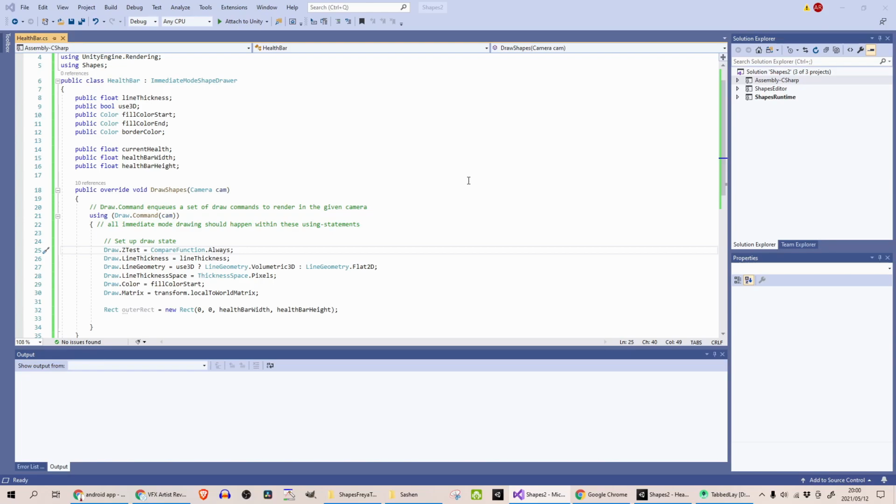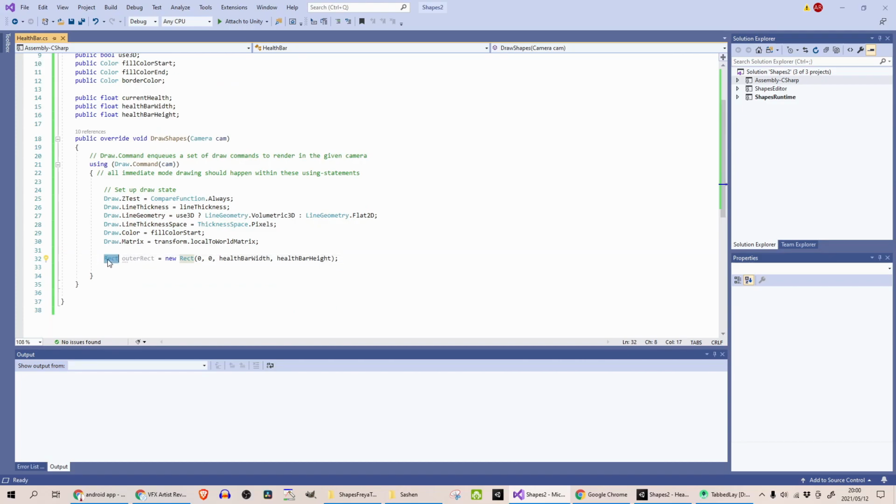Shapes is actually perfect for doing your heads up displays. So a health bar is a very good example of something you would use Shapes for. So I created 3 variables. One is your current health, then your health bar width and height, so that you can adjust it to your liking. And everything is set up as before. And I've gone and created this rect.